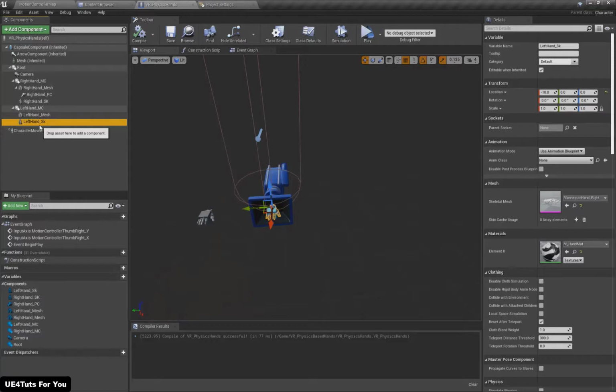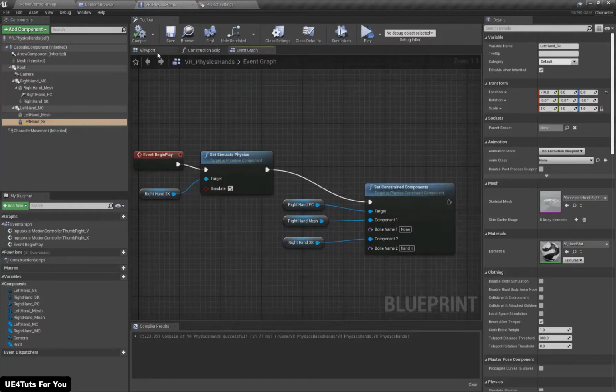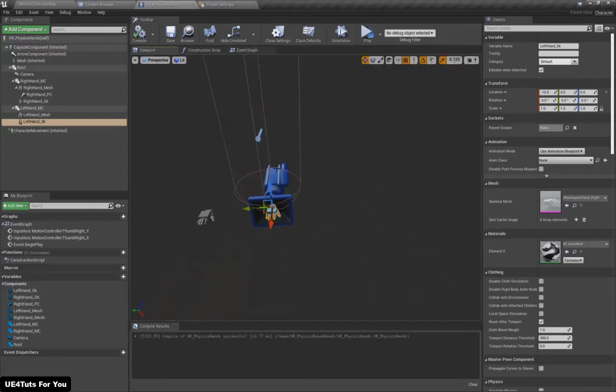And for left hand we will set its world scale in the z-axis to -1 so that it looks like a proper left hand.